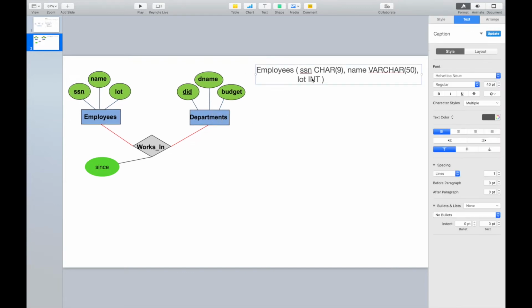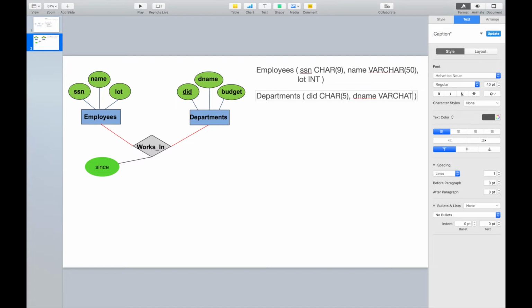Besides employees, we can also create a relation for departments as well, right? So I can create a new relation for department. In this part I can change employees to department as the new relation name, right? And for the attributes covered in this department, we have the DID. It is a char, for example. This DID, let me remove the underline first. Char like 5, for example. And we also have the department name.